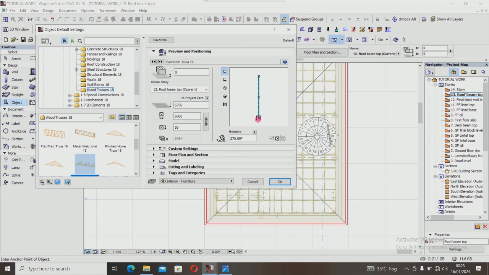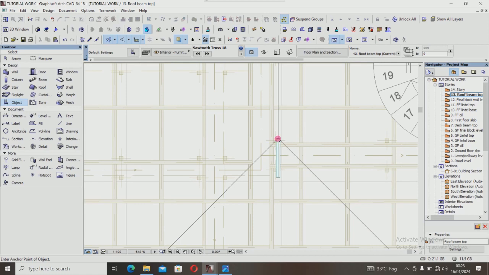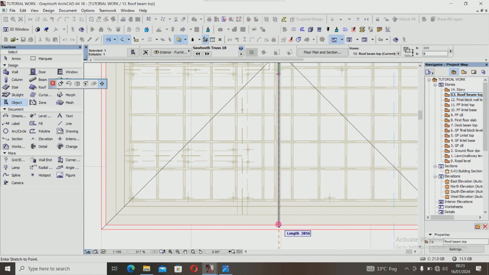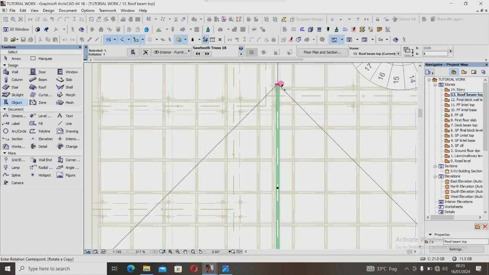Then look for the position. You can change the length, maybe to 500. Then move this point of attachment to the center here. Then click OK. Make sure that the offset from the top, from the story level, is 0. Click OK. Then pin at this spot and drop it. Then extend it from here and stop at this place. Don't extend beyond.